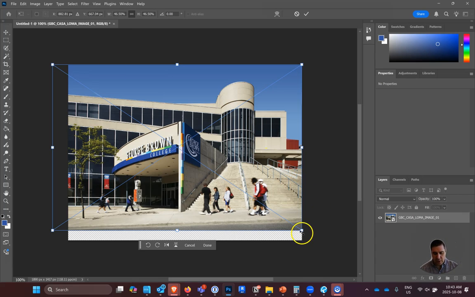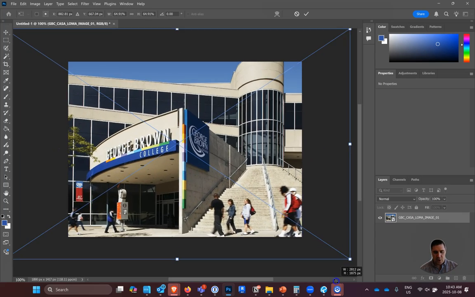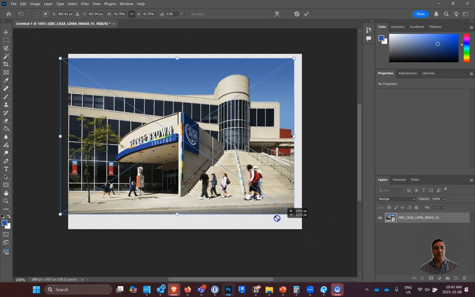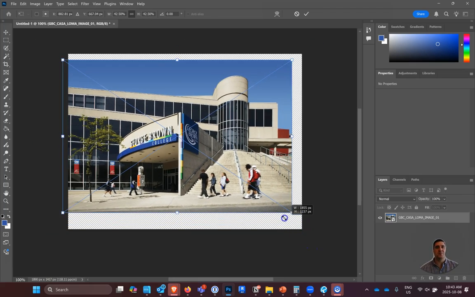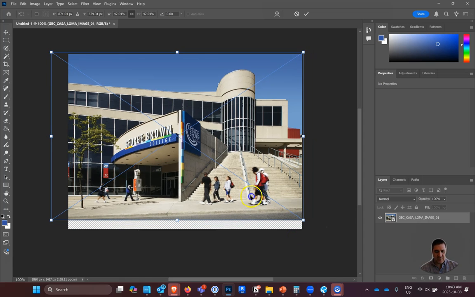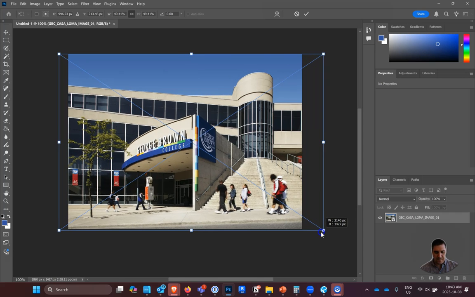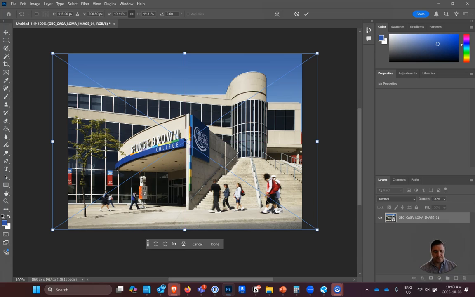If I actually hold the Alt button here, I think it's the Alt button. Yeah, the Alt button will actually scale the image in both directions at the same time. So scale horizontally and vertically. And basically, once you've got that figured out, you want to get your image to be filling your page. So something like that.